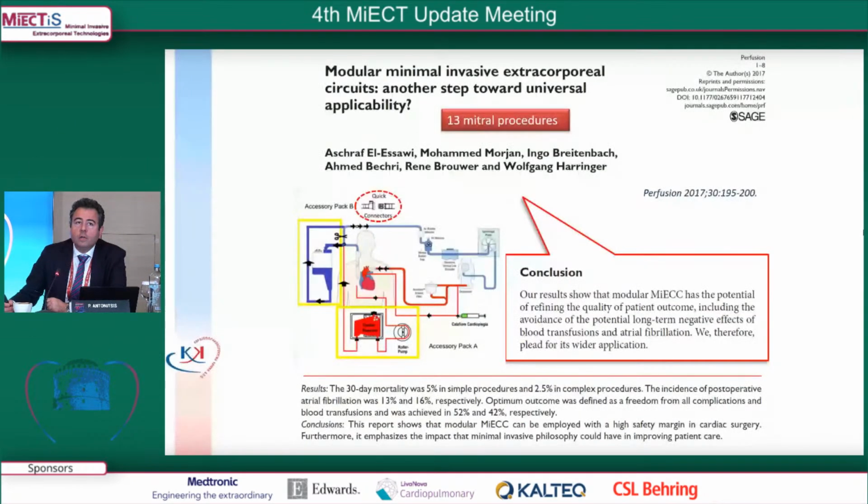So my main message is that the time that the circuit was open was about 50% of the total CPB time. So actually the operation was performed with a 50% closed circuit. The same results actually have been accomplished by Asraf El-Ezawi, who's also performing mitral procedures on MiECT. I think he had a minimal percentage of conversion to an open circuit. So the operation is performed with a type 3 circuit all of the time.